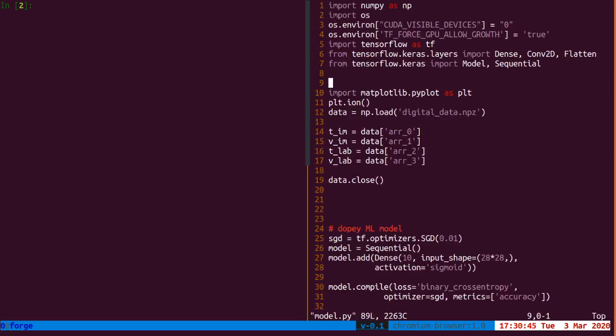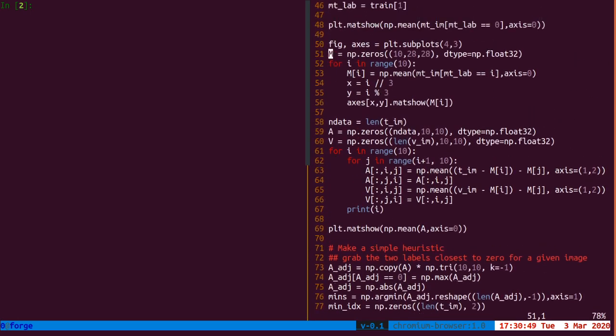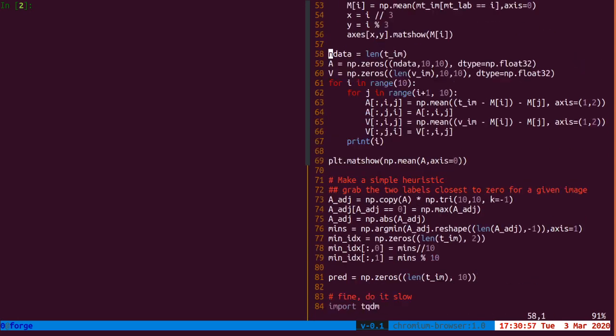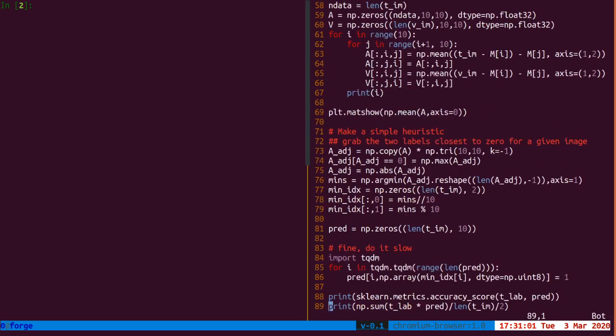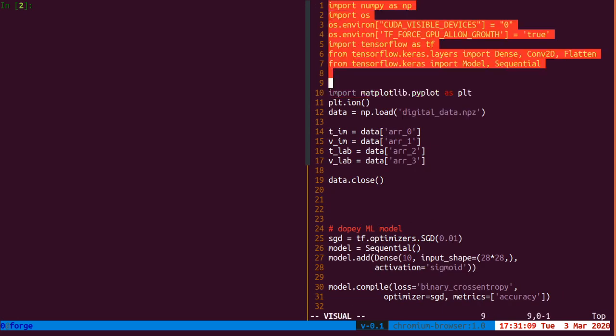Anyway, previously, we made a little dopey heuristic, I would say. Just take the average of all the ones and use that as a quick filter to check: does this image look like it has a 1 in it? Does it look like it has something else? And we picked the top 2 because we know we want 2 things. It did a terrible job. It's absolutely horrendous. It's barely better than random. So I don't recommend that.